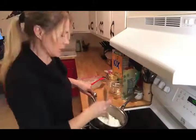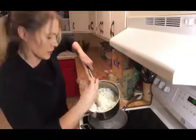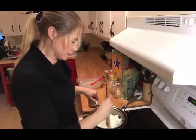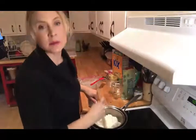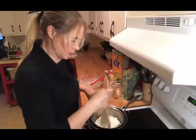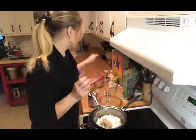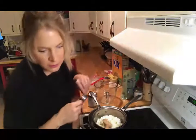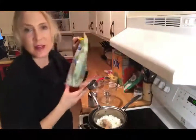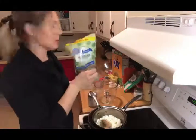This is just starting to get a little melty. We'll keep melting it. As it's doing that, I'll get these other ingredients ready that we're supposed to stir in. So it calls for some nuts. It just says nuts. I'm going to be using these chopped walnuts.